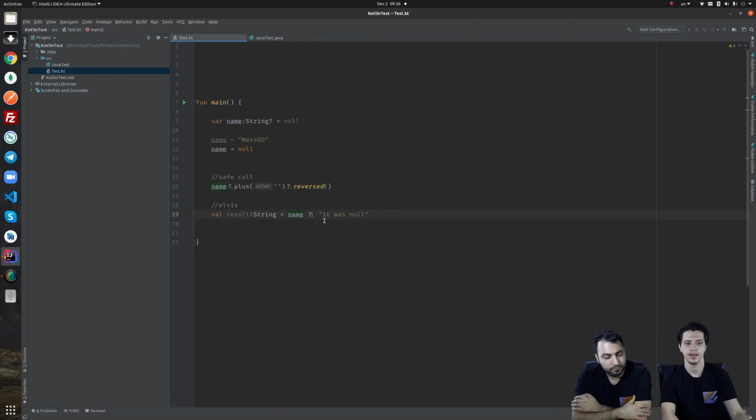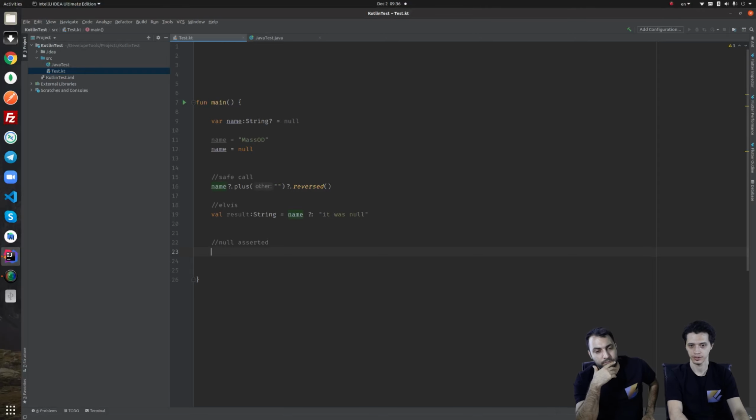And the last one here is the null asserted call, or this one is what they call the shoot. If you want to shoot yourself in the foot, you can use this next operator, because all that we explained is for preventing nulls from happening.